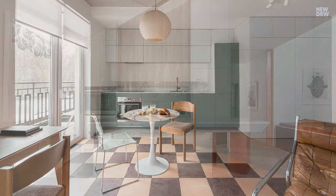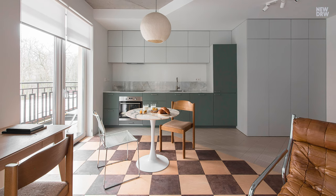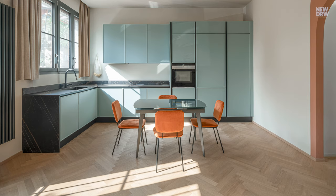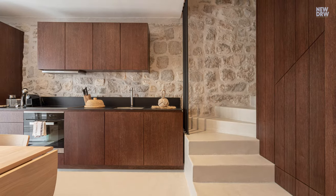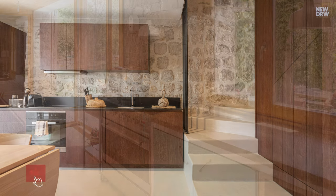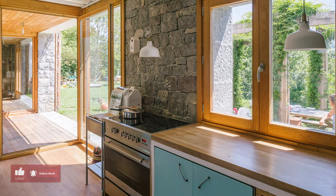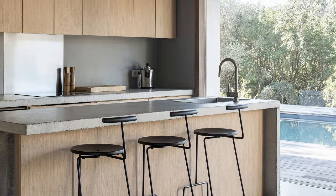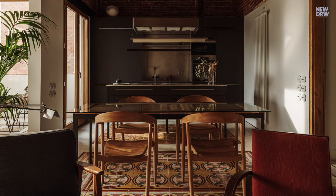Japan. Soft elegance and simple lines define Japanese kitchens. Minimalism is key. Cluttered spaces are a no-go. Wood adds warmth, and white contrasts beautifully with light gray and blue shades. Sliding doors and windows save space, while shoji screens create a cozy ambience. Handleless cabinetry with clean lines completes the look. Nature is often incorporated.